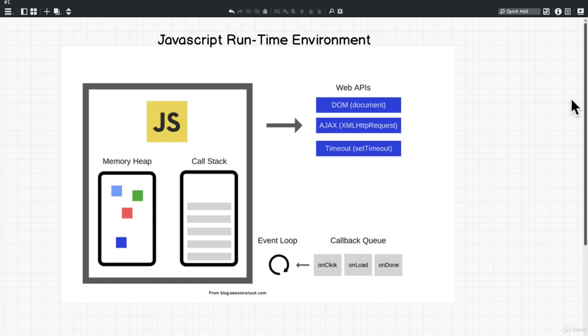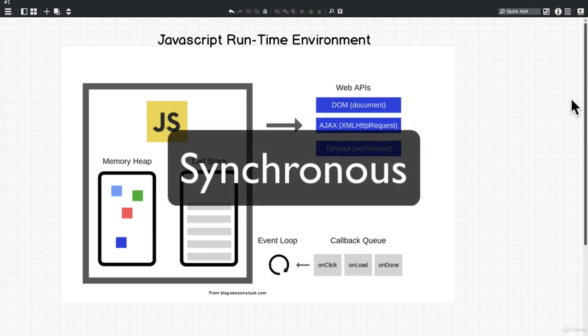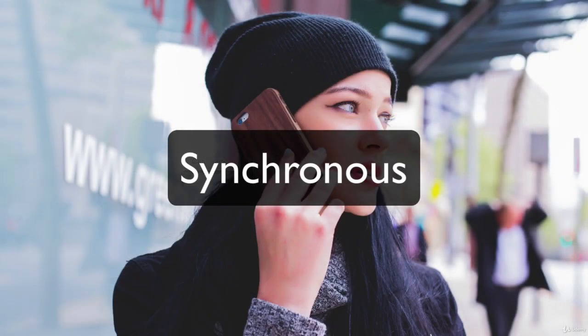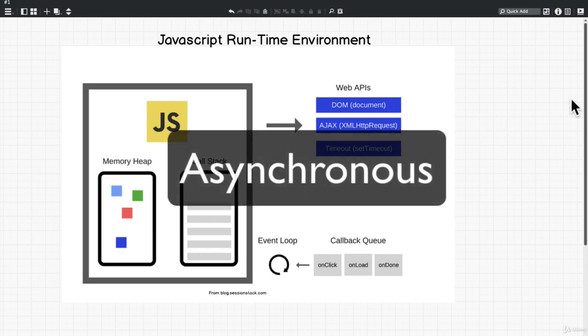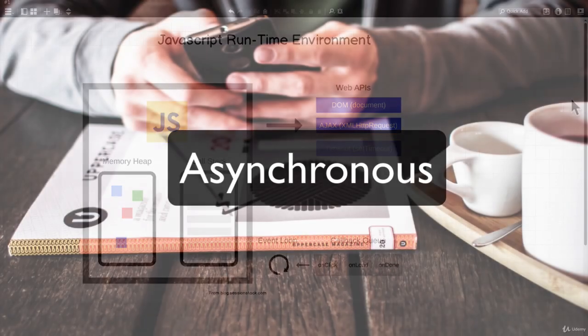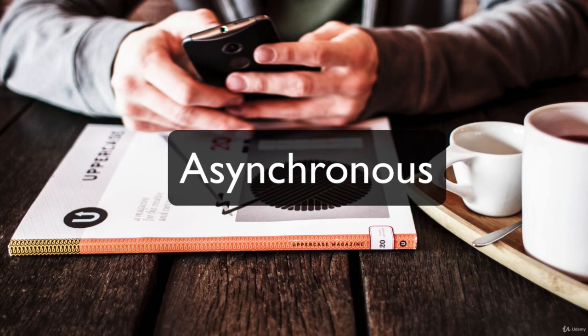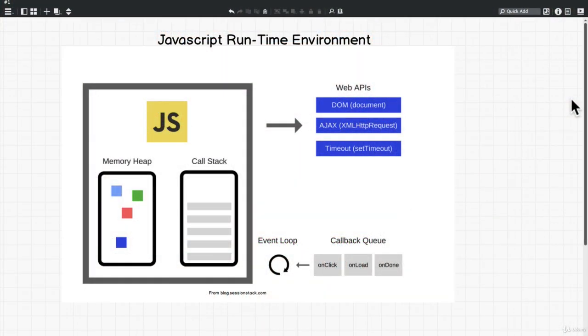Another way to think about this is calling your teacher with a question. Synchronous way is you call the teacher, you wait on the phone until the teacher answers the phone and ask him the question. And hopefully you get an answer. So you let the phone ring until he picks up, but you're not doing anything else in the meantime. Asynchronous means you send a text to a teacher with a question. And then when the teacher, he or she has the time, will respond to you and call you with the answer. So you can do other stuff in between.